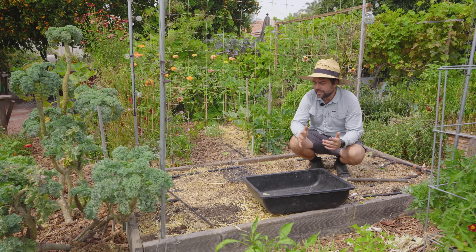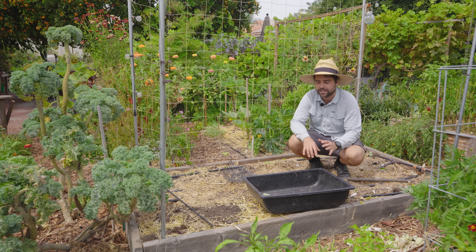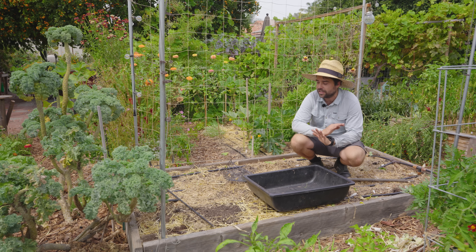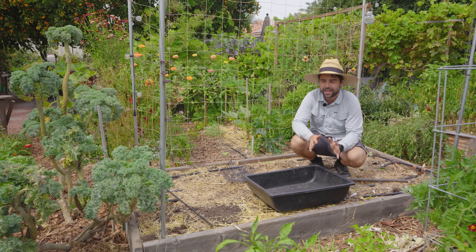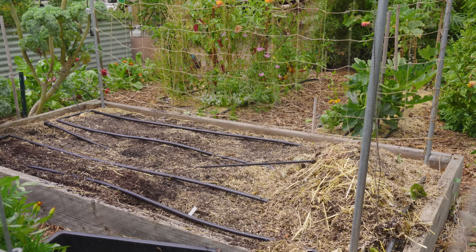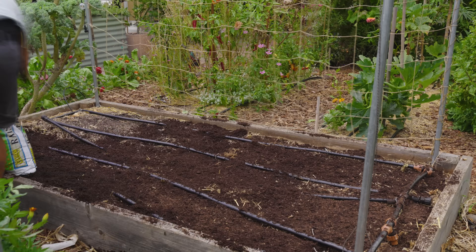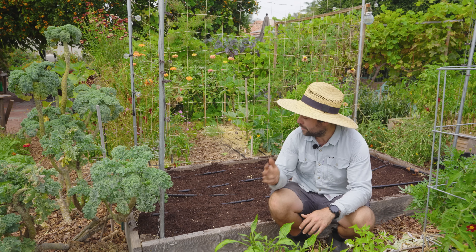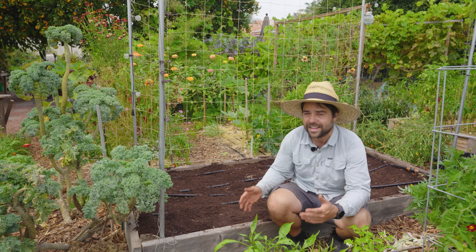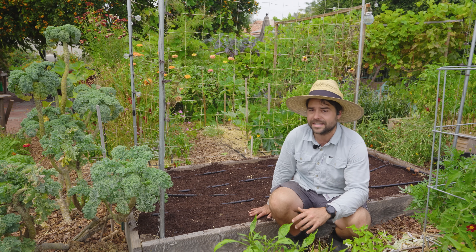Now that all the plants are gone, I'm going to scoop up all of this mulch because it's actually going to hinder our solarization project. I'm going to put it in this black plastic container and leave it on the driveway so it can get absolutely baked and hopefully destroy any signs of pests or bad life that might live on the straw. We've cleared the bed and removed most of the straw, and then I threw on a very thin layer of raised bed soil from Fox Farm. I just wanted something that's a dark color because that'll absorb the sun even more.